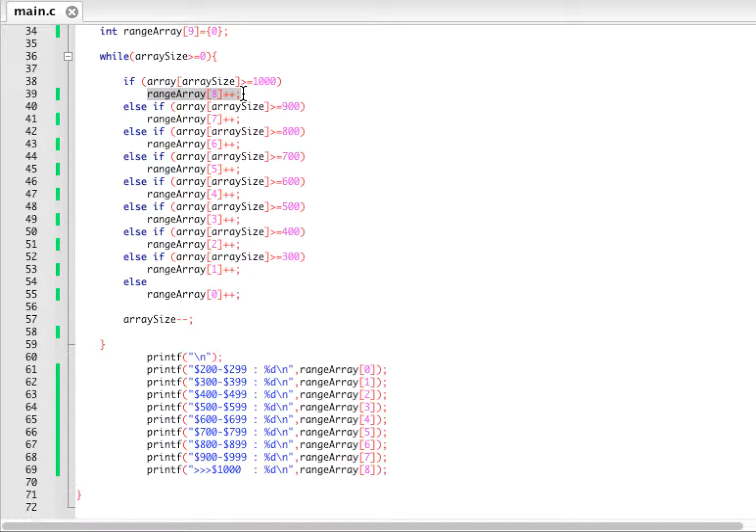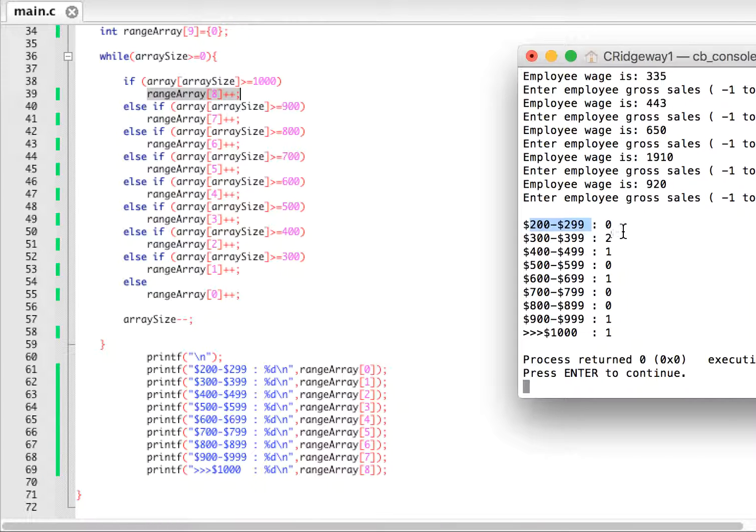So it's going to count. Let's say you had 6 people that had $1,500 wages, it's going to increment this 6 times. So then when it finally prints out here, you'll see 6 down here.